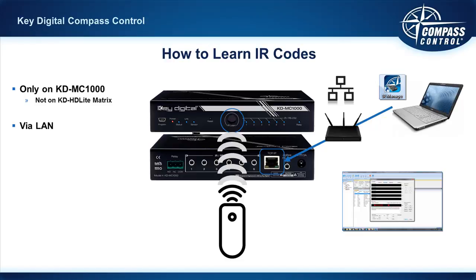They're not able to learn IR codes. And just like for testing IR codes, it's done over the IR manager, and you have to do it over the network with your MC1000. We'll use the same software, the IR manager, and we'll hold our remote and point it towards the IR learning window to do this.